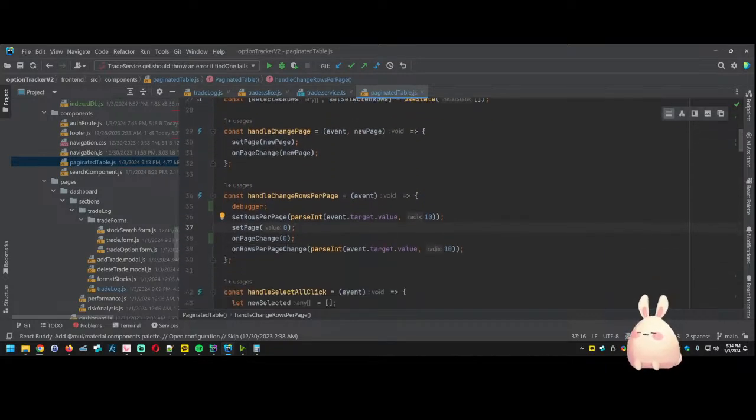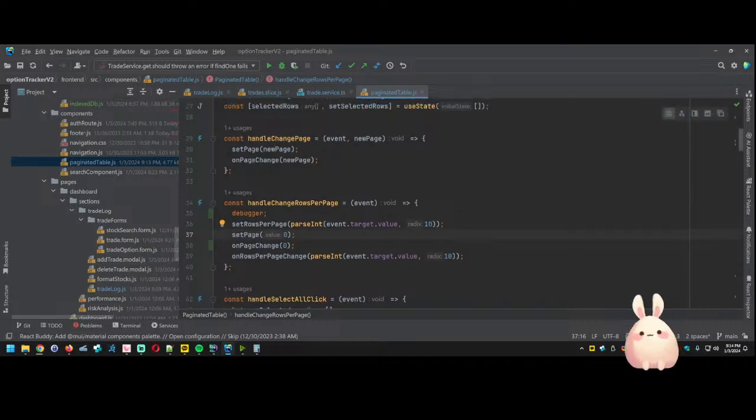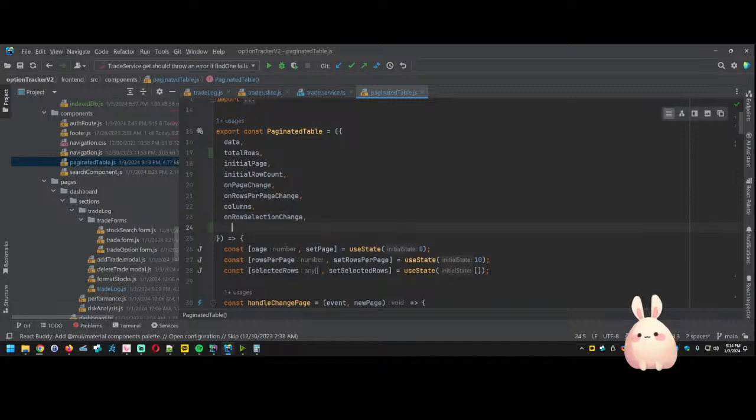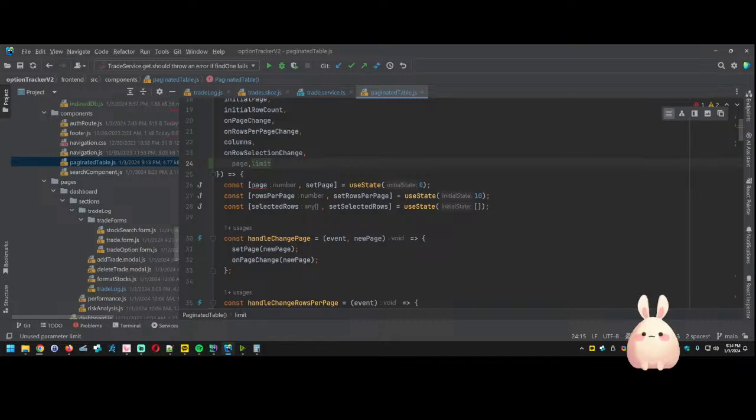So I think I need to revamp how this happens. I think what I need to do is, instead of getting, let's get the page and the limit from the parent page and the limit from the parent. So there's no set page and there's no rows per page here.